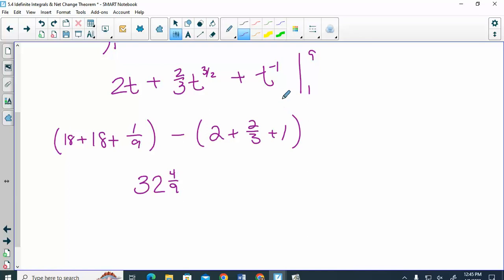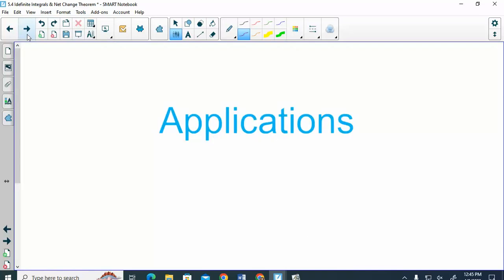So that's just more of the same. A couple of them involve some tricks maybe we haven't done before. But the main idea is the same. Any questions so far? So let's talk about some places where these antiderivatives might be used.